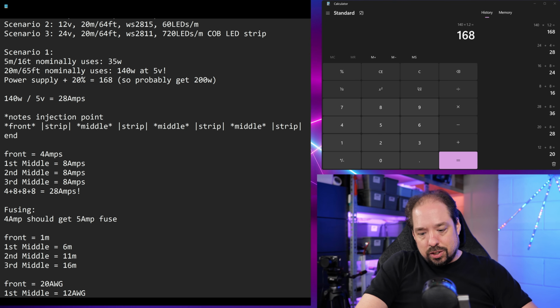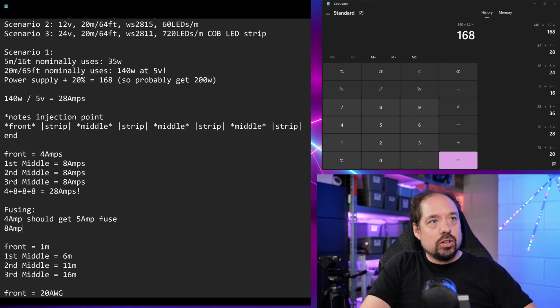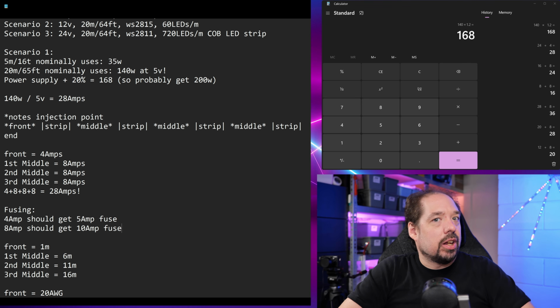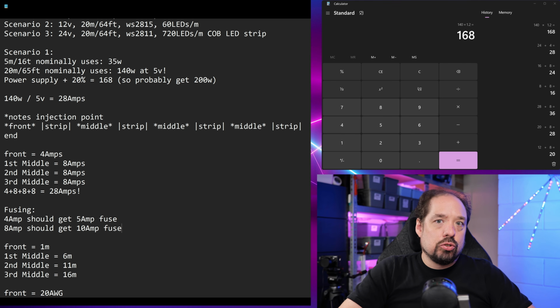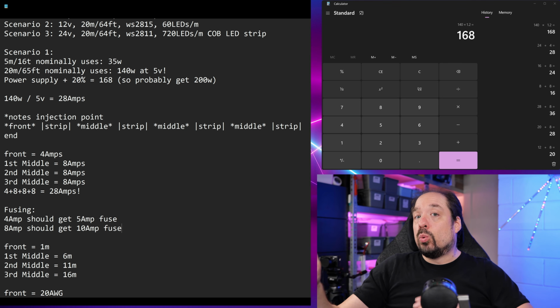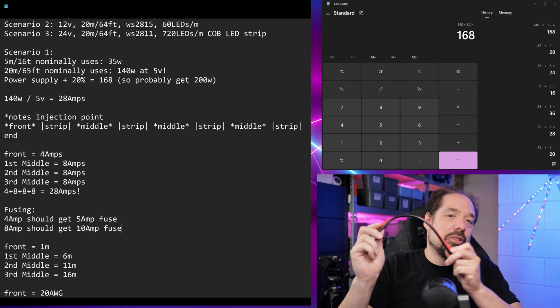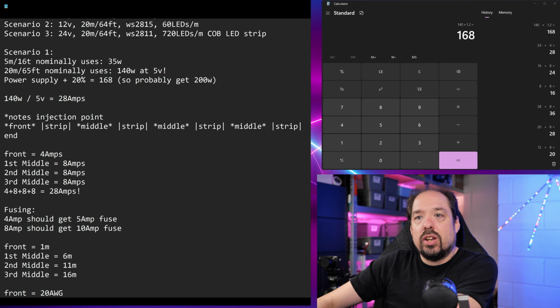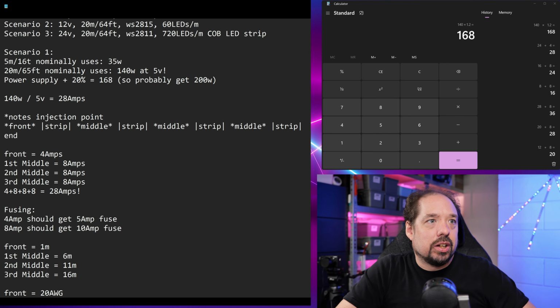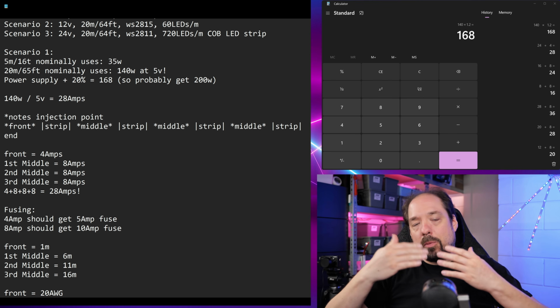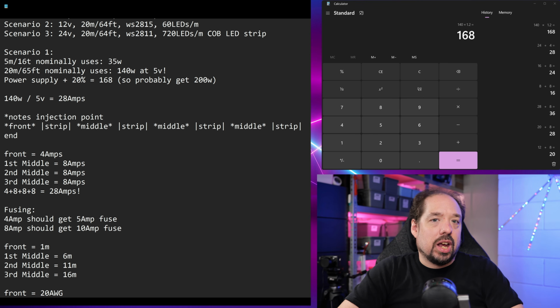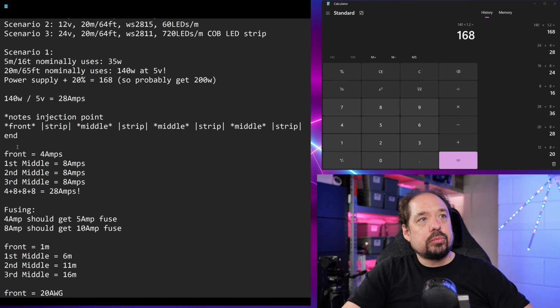because if we do draw more, something is wrong. And the same goes for a middle injection. 8 amp should get a 10 amp fuse. Same deal. If we expect 8 amps and it's basically never going to draw more, a 10 amp fuse should do nicely, no matter what cable size is in between there, unless we're talking a really thin cable, because then of course that doesn't apply, because then the cable needs to be able to carry at least 10 amps. But in our cases, all of them can, so that's not a problem.